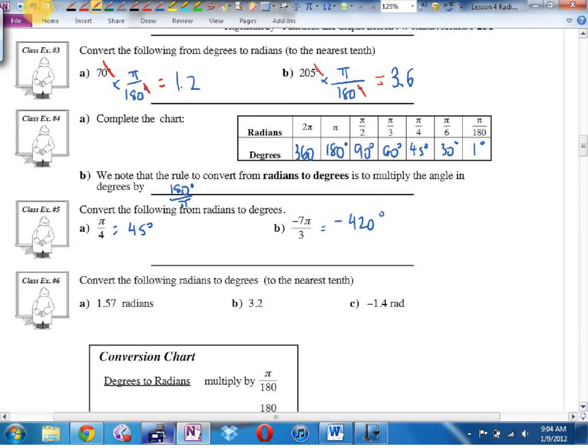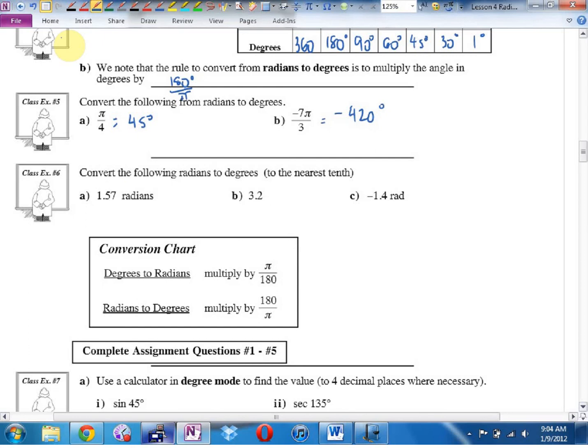Now, those ones were ones we could kind of do in our head. I'm also going to give you yucky decimals. How do I know I'm supposed to use my calculator for number 6? Tyler, what does it say in brackets? Okay, so now I'm actually going to use the conversion factor. It's going to be 1.57 times. I want the pi on the bottom. I want the 180 degrees on the top so that the units that end up on the top are degrees. What is 1.57 times 180 divided by pi?